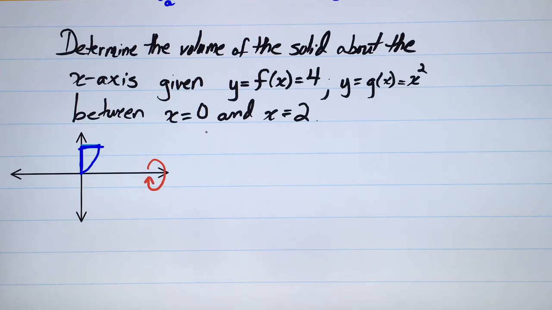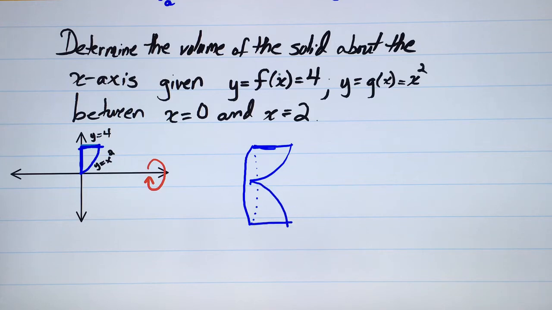Now, in looking at what we have here, above we have y or f of x equal to 4, and we have also y is equal to g of x is equal to x squared. And if I'm looking at revolution about the x-axis, x squared is going to hollow out what would otherwise be a right circular cylinder with a radius of 4. Now, in the case of what we have for the solid, generating about the x-axis, think of this as being like one disk inside of another. We have for the outer disk, this will be in correspondence to y is equal to 4.